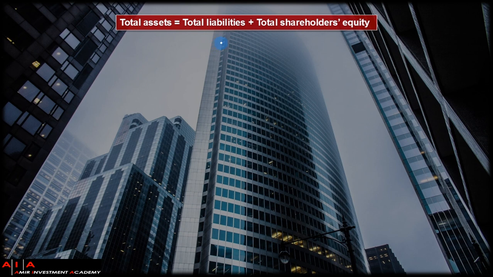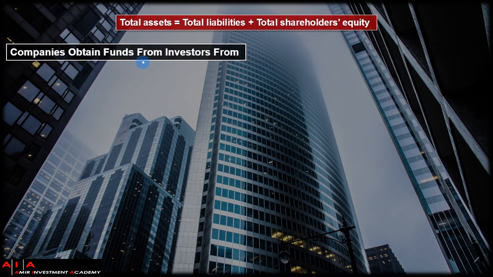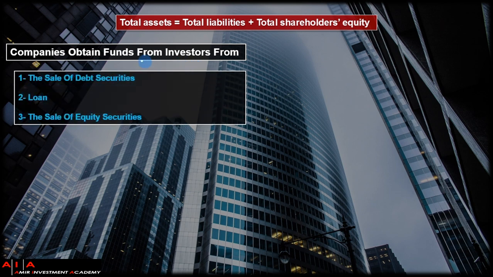or it comes from a third party. Companies obtain funds from investors, basically from the sale of debt securities, meaning that they issue bonds. I'm not going to talk about debt securities all that much here because we have a section dedicated to it. But bonds are also like loans. So they can obtain funds from the sale of debt securities, or they can go to a bank and get a normal loan. Or they can do it through the sale of equity securities. This means selling shares, and selling shares basically means you're bringing in new owners. So you're getting the money through this side.